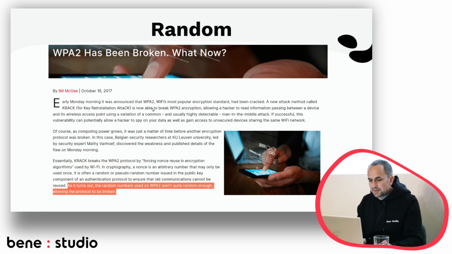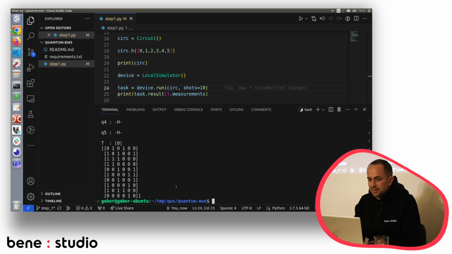But in 2017, one of the Wi-Fi protocols was compromised, because, as it turns out, the random numbers used in WPA2 aren't quite random enough. So, as you can see, real random numbers are real issues, and generating them is not easy if they need to protect something like a cryptographic random number. And we get it easily by just a Hadamard gate on a quantum computer.